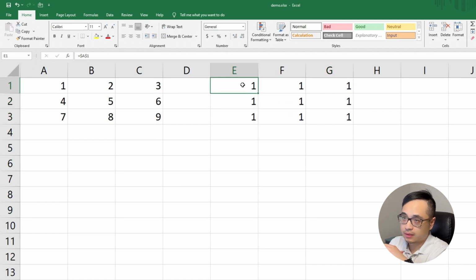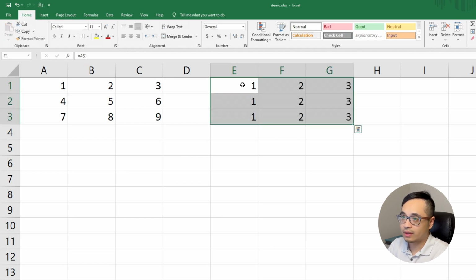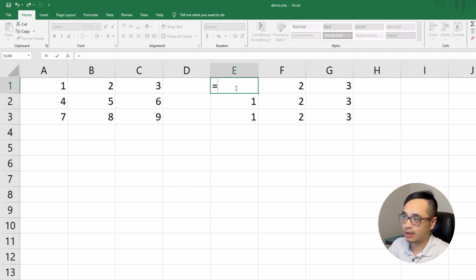We can also do a mix of absolute reference and a relative reference. Let's erase the table. Let's do it again. Add the formula equals A1. This time let's hit F4 twice. It will be relative reference on the column, but absolute reference on the row. Let's see what happens with that. Copy, paste. With absolute reference on the rows, all the rows will have the same values. Same thing if we do the absolute reference on the columns, all the columns will have the same values.